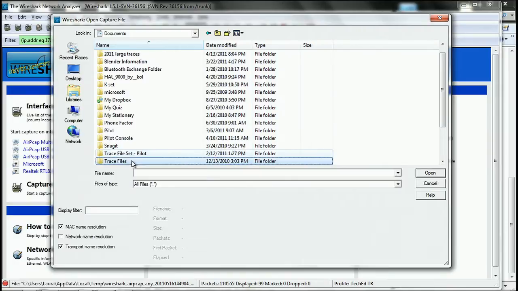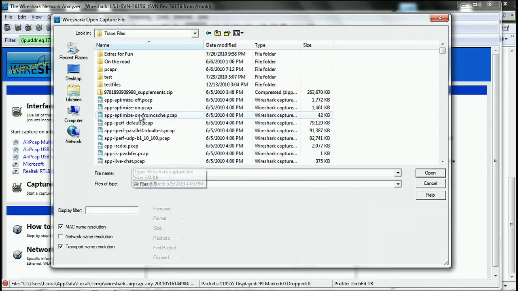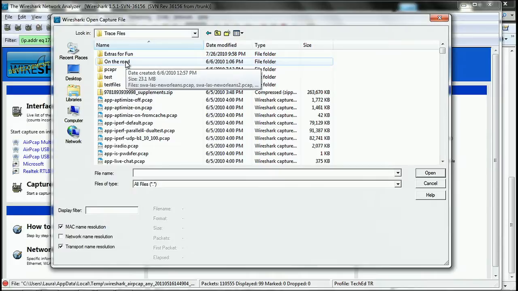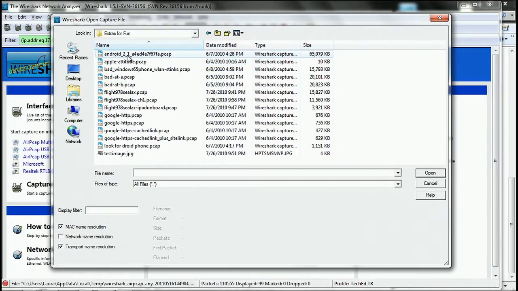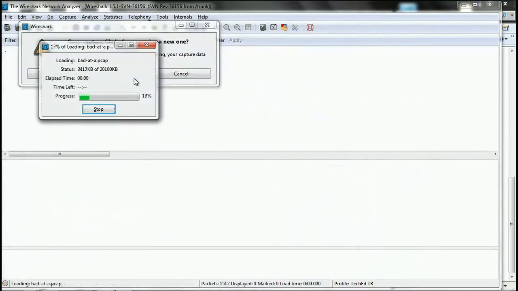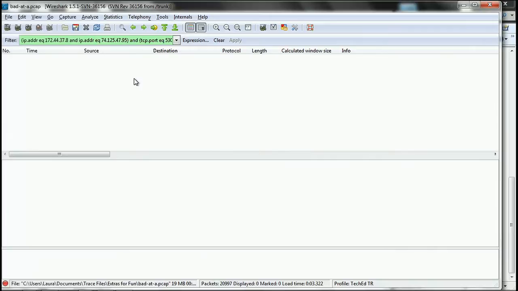Now, this trace file that I'm going to show you, it's on the lab kit already, but I just want to make sure I've got a nice clean version that I'm going to pull up for you here. Okay. If you saw me here last year, you saw me open up this trace file. I'm going to get rid of that filter up there. I want to see all these packets.